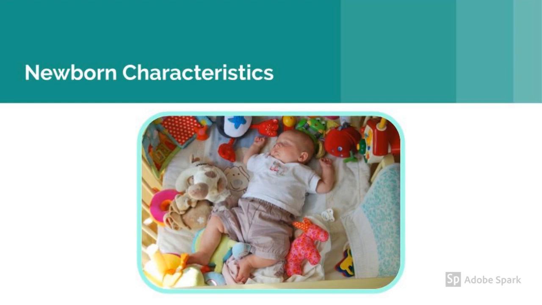Piaget used some characteristics that newborn children exhibit to support his theory that they do in fact have some knowledge at birth and that they develop a schema through assimilation and accommodation. Newborns will shift their eye gaze toward sound or movement, even though their vision is not that good. They will also react differently when they hear their parents, especially mom. Similarly, infants will habituate to sound or movement, meaning that once it has occurred enough times, it's no longer interesting, so they stop paying attention. Infants also reach for and grasp items within their reach in an effort to figure out what the thing is and to add that information to their schema.